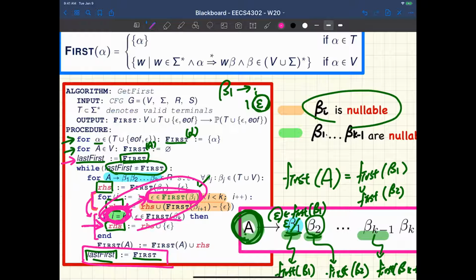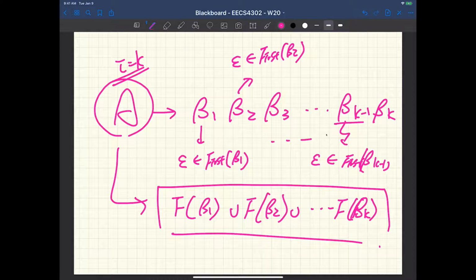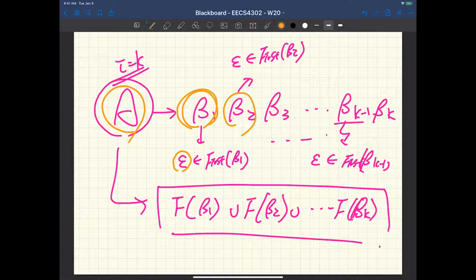Yes. So how come if I just set epsilon into the first set, we have to keep looking for the following symbols if we see epsilon? Yeah, so it's all about alternatives, basically. Think about every component of this particular production that A can derive into. Beta 1 may have several choices. If one of the choices is epsilon, that means you might choose not to take beta 1, just epsilon. In that case, the first of A should also include the first of beta 2 when that possibility occurs.